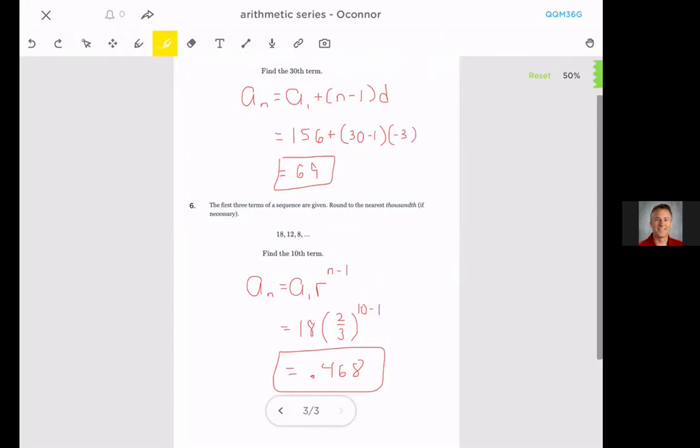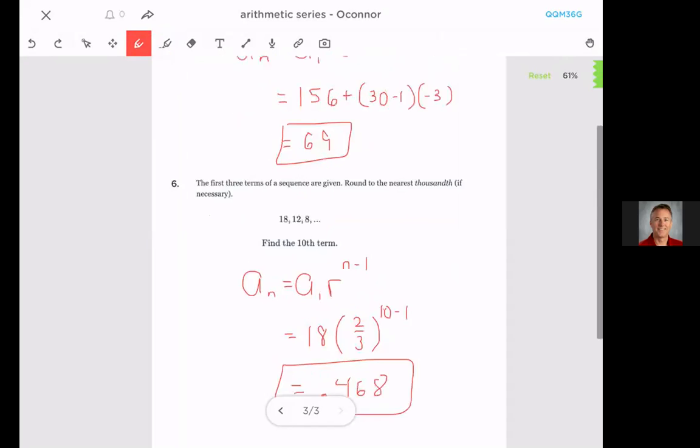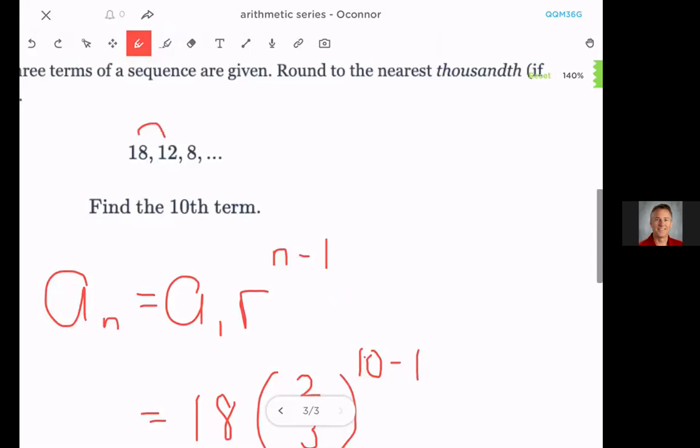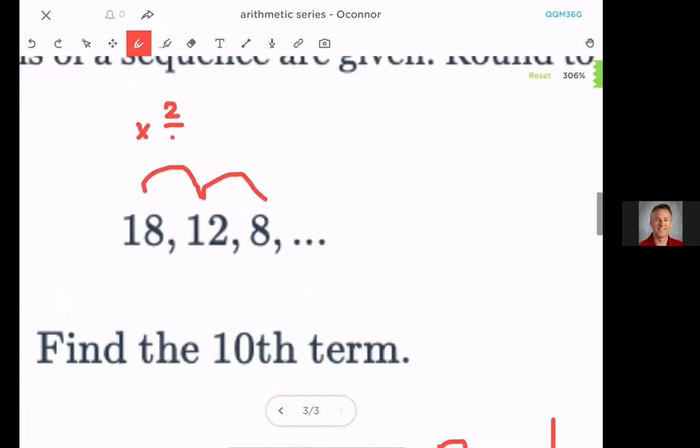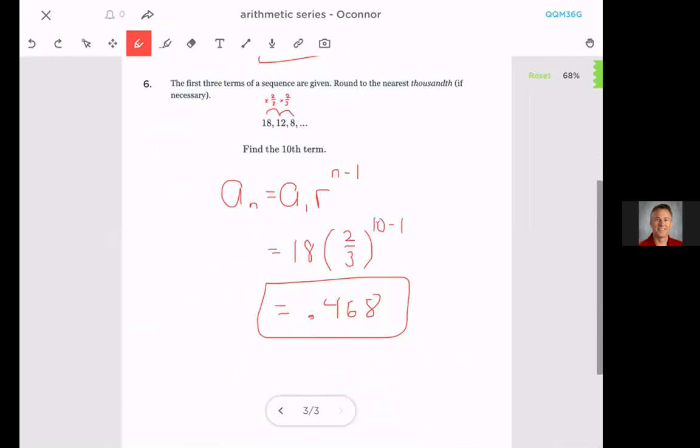Mr. O'Connor, isn't it negative? Let me see. Is what negative? The r value? No, it's not negative. It is going down, but that's because this is less than 1. See, if it's geometric, that means we're multiplying by 2/3, which of course is going to make it lesser, and then multiplying by 2/3. Now remember, if that was negative, then every other term would be negative, right? It would go positive, negative, if we were multiplying. So it is positive 2/3 for the r value.